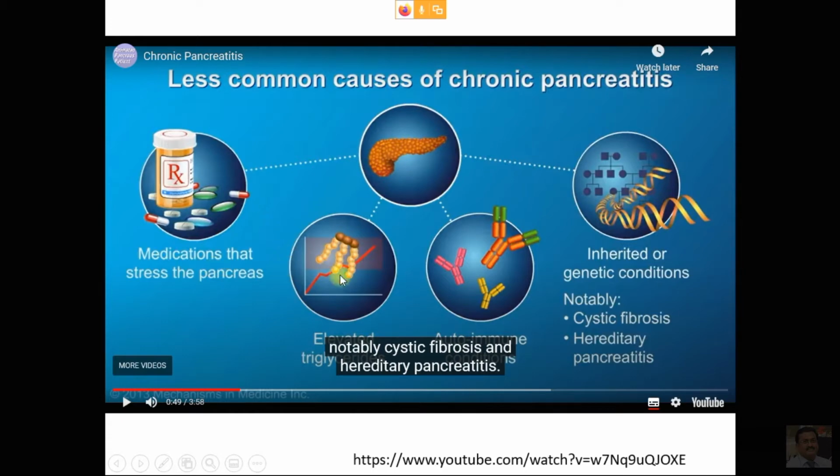Elevated triglyceride levels, for example, when a person is taking a large amount of fatty acid rich meal or other fat rich meal. So this will again elevate the levels of triglycerides in the body. At the same time, this will create a lot of complications in the normal functioning of the pancreas.